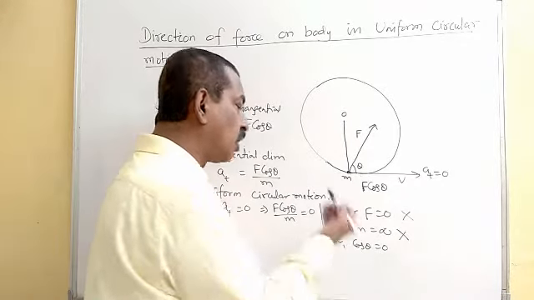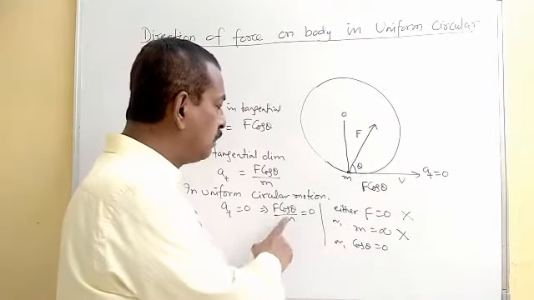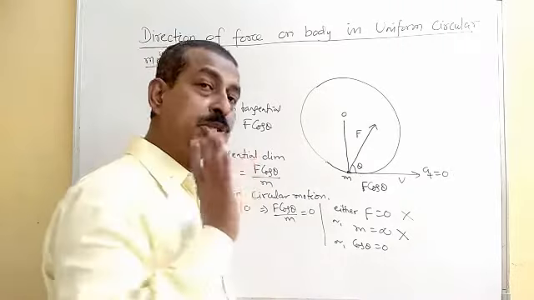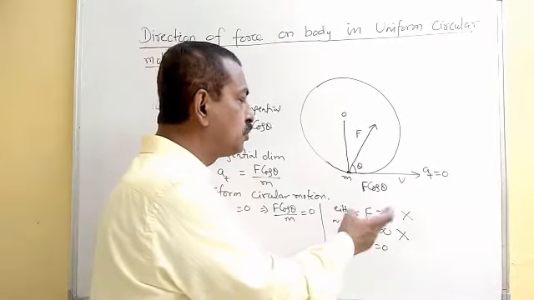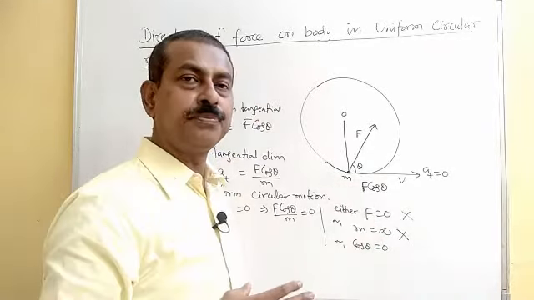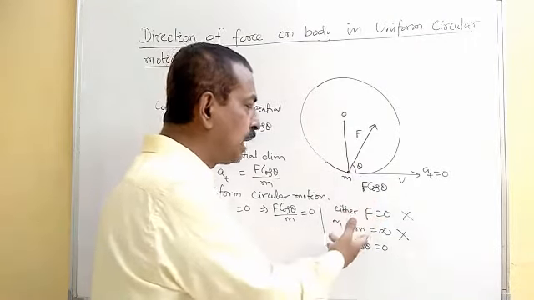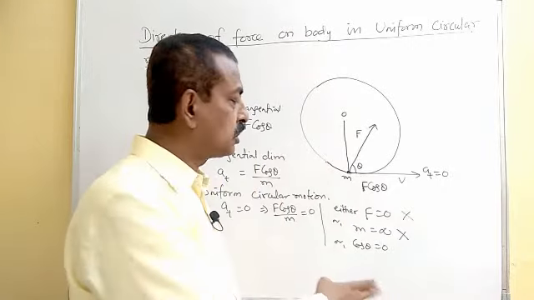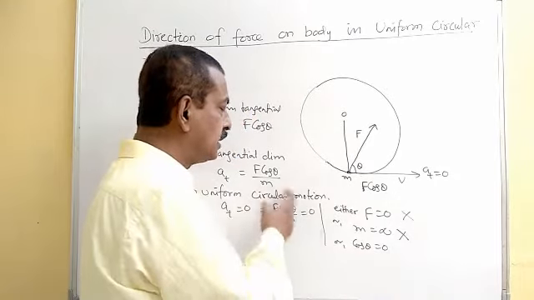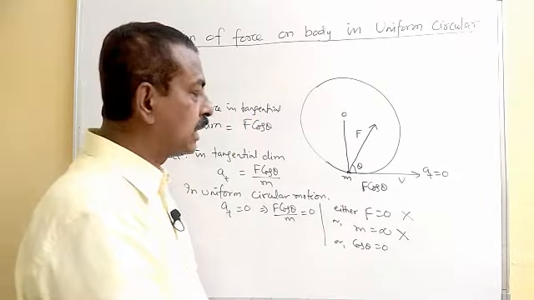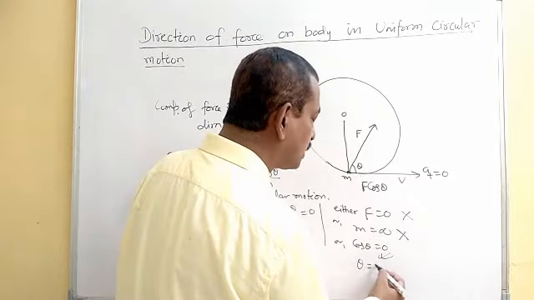Next is cos theta being 0. Now, can we take cos theta as 0? Remember, F cos theta by m has to be 0 as the tangential acceleration is 0. This will be 0 if either F is 0 or m is infinity or cos theta is 0. F cannot be 0, m cannot be infinity, so you have no other option but to accept this. Because only if this is 0, then this one will be satisfied. So we have to take this. And if you take cos theta as 0, what does theta indicate? Pi by 2.